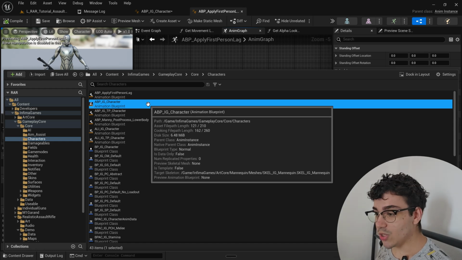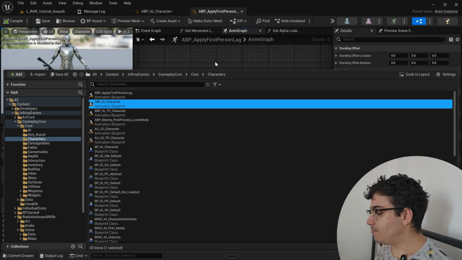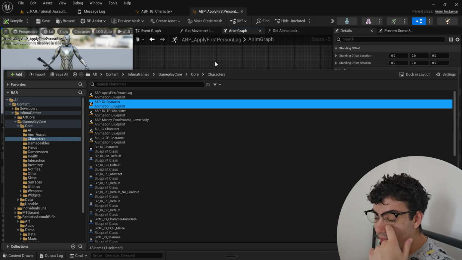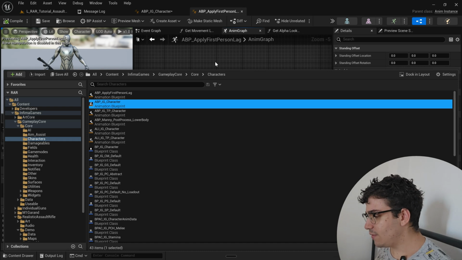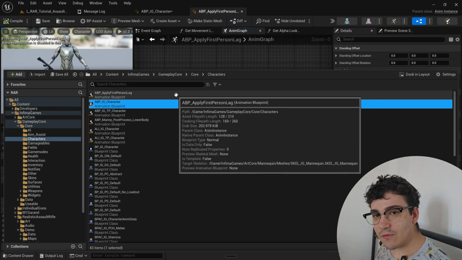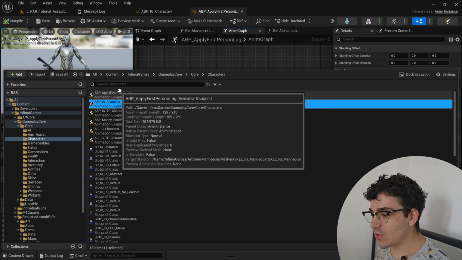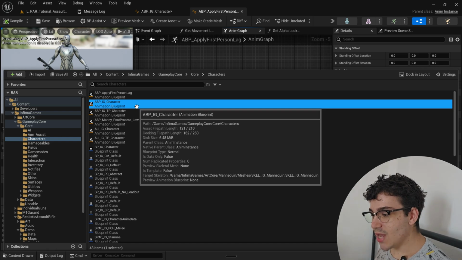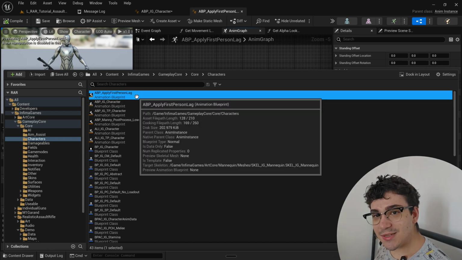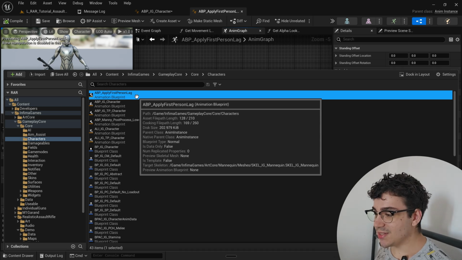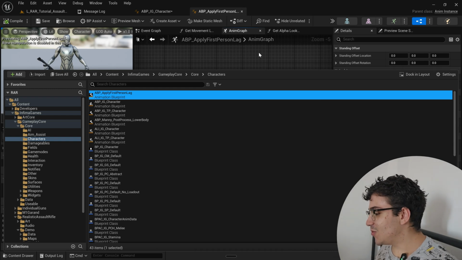And so we could make changes. Not only that, but there's a ton of other cool things that happen. For instance, there are memory benefits because the disk size goes down, and these animation blueprints are super small on disk because you barely have anything in them. So that also happens, which is super cool.